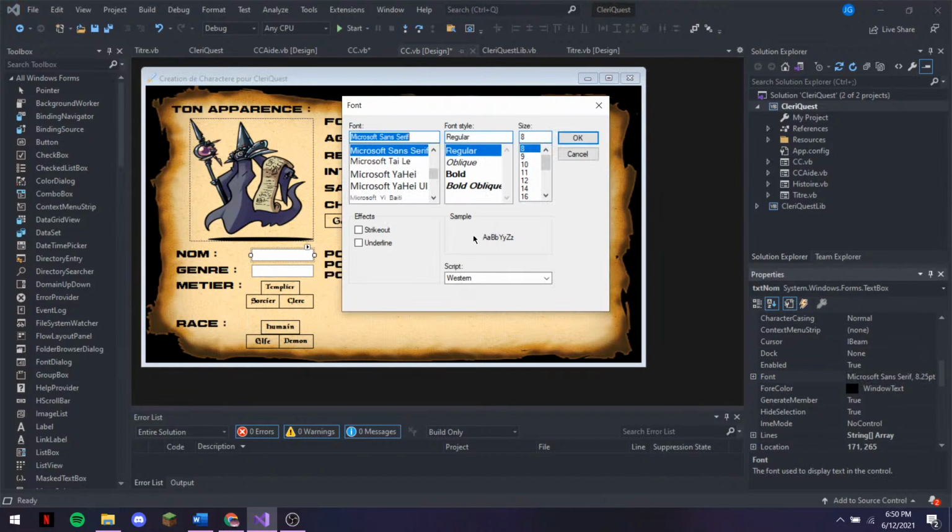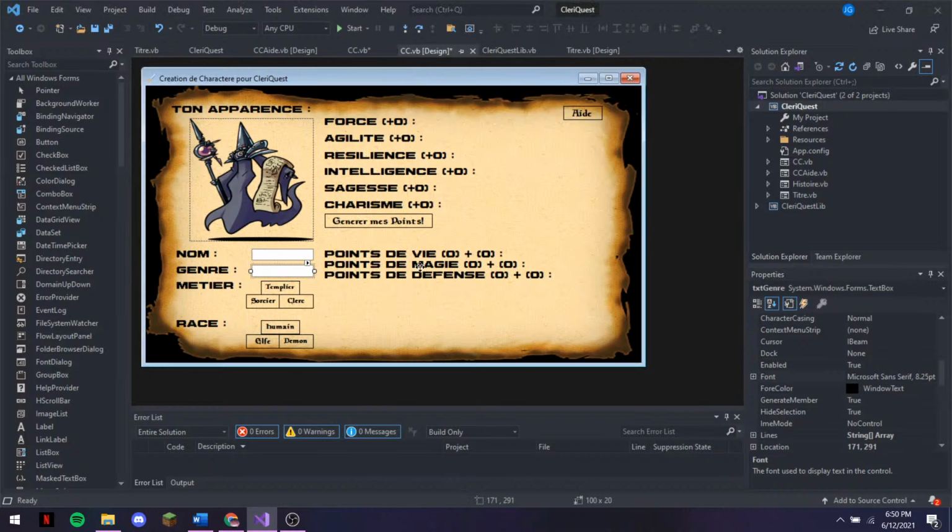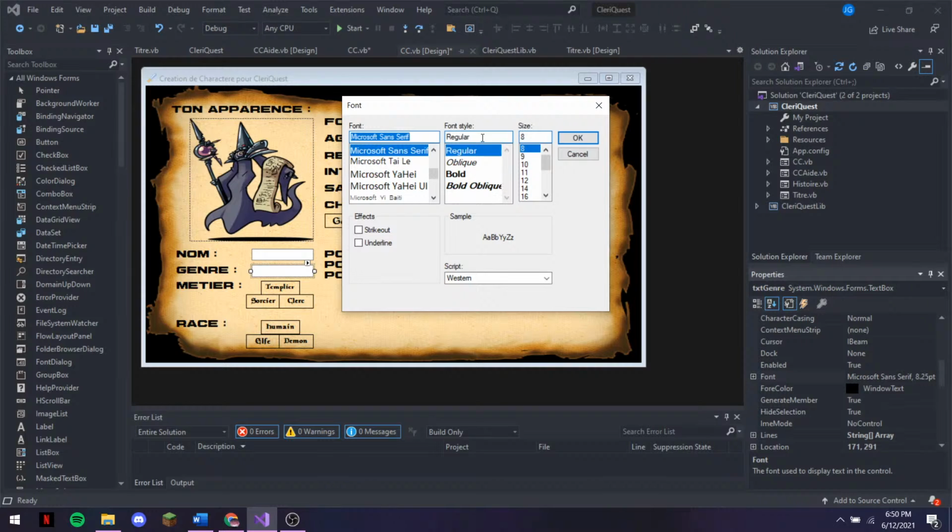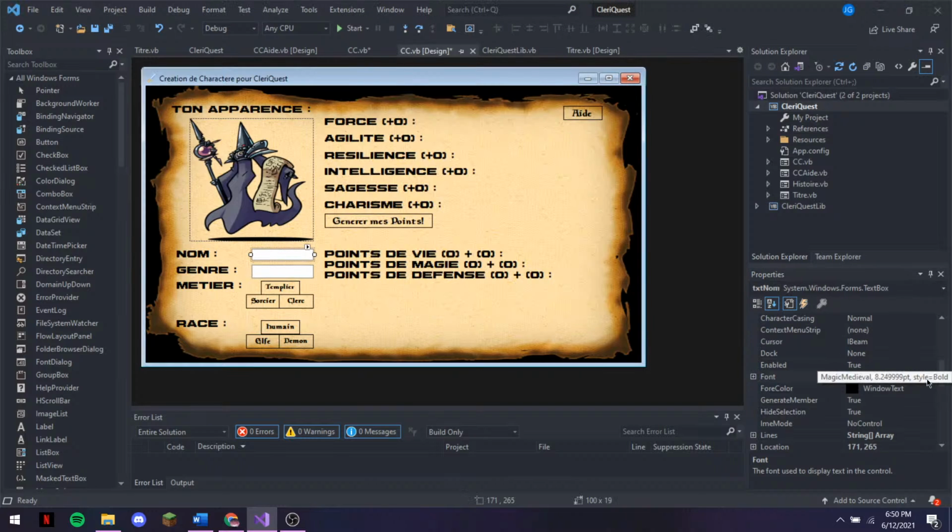This, we can change it to our font. I will be including the fonts in the final project, by the way. So we could probably set it to 10.